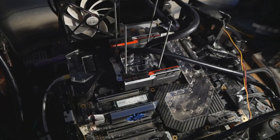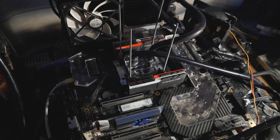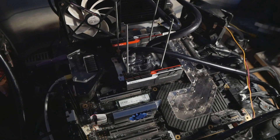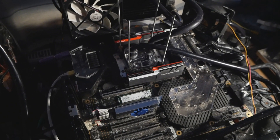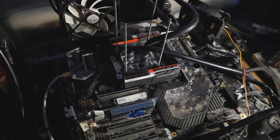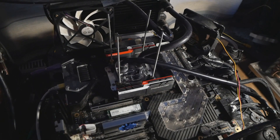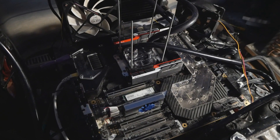Before that, the motherboards always used a different type of fuses at the USB ports, so they never had this issue of the fuses just getting blown. For example, my Rampage Extreme, Rampage 3 Black Edition - the motherboards from around 2008-2010 - they don't have this issue at all. It starts with the Z87 or Z97 motherboards.